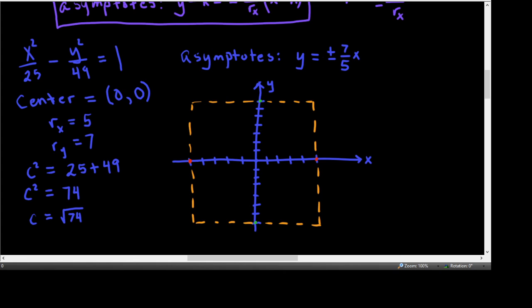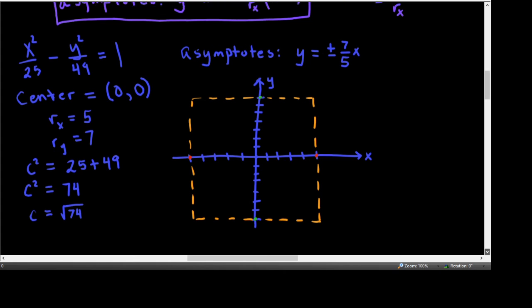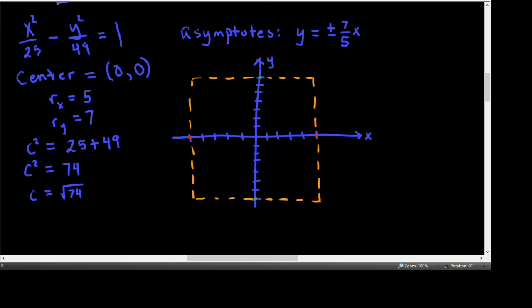And then, this is actually kind of cool, I think. Then, if you'll draw the diagonals of that box in, notice that the diagonals will go through the center of the rectangle. The diagonal is the asymptote. And of course, there are 2 diagonals for this rectangle, so we'll get our 2 asymptotes by drawing those diagonals in.